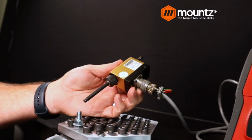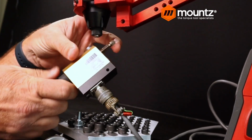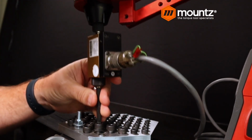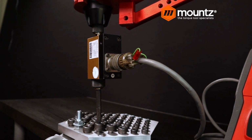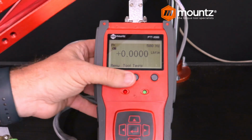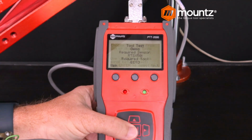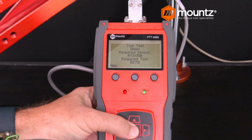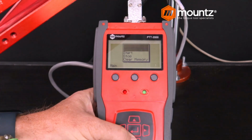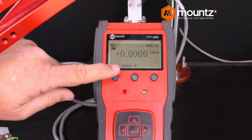And so what I have is one of our rotary sensors. This has a capacity of 5 to 50 inch-pounds. And we'll be testing this tool that has a torque output of around 9.3 or so inch-pounds. And so with the use of the torque analyzer, we have the ability to save the readings. So I'll use our tool test function where I've got this set for a low limit and a high limit, and we'll go ahead and start the test, and it will capture 5 readings for us, and then it saves that information into the reading.